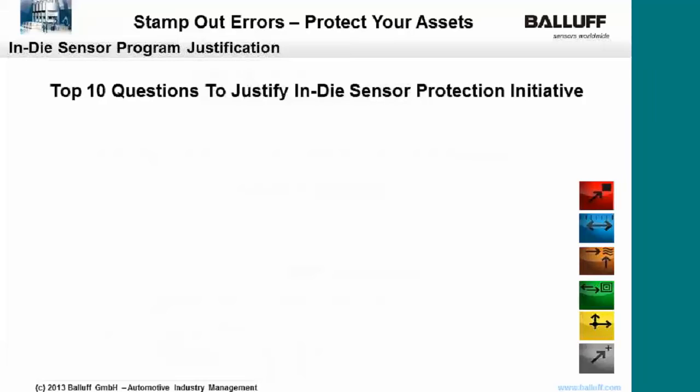Why we're going to start here is that just recently we uncovered a financial report from last year from one of our large Tier 1 automotive customers, and they highlighted 6 of these 10 questions that are listed here. If these are important enough to be included in a company's financial statement, they're important enough questions for you to ask when you're talking to the tool room or the tool room supervisor or the production supervisor regarding stamping. So we'll just start here with a quick review.